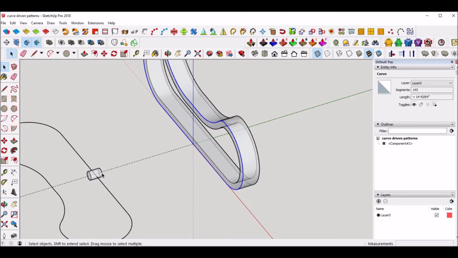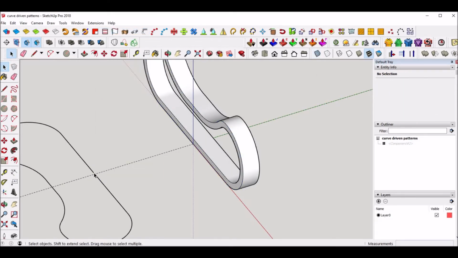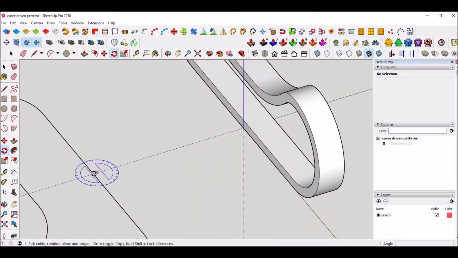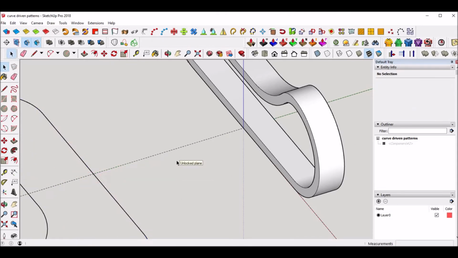Then at that point, all I did was rotate it at that intersection point, and remember to make sure you have this guide along here. If you don't remember how to do that, hit T, grab it and drag it along the line so that it creates that guide. And all I did was rotate, I hover over that intersection, rotated along the red axis 90 degrees until it laid flat.